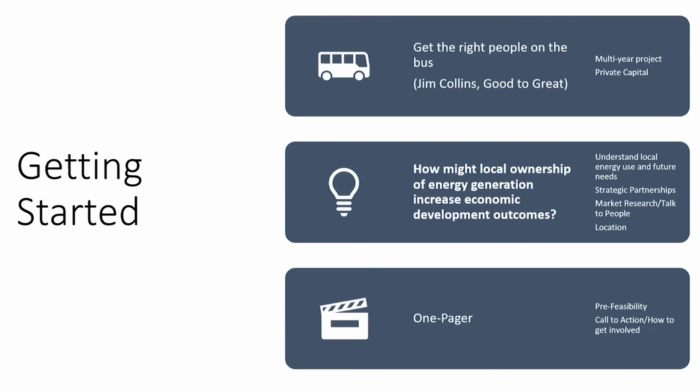Lastly is the location. The location of your site for your project will impact the costs, and that will impact its success. So being able to have an understanding of the interconnection, looking at the grid, looking at what land is available, the Global Solar Atlas and the Global Wind Atlas, those are free online resources you could look at to get a sense of what the potential is. So the Smoky Lake project, which is quite far north, they knew before they even got started what the potential was. Another thing you could do, if you do have a project, is to get it down on a one pager, start that pre-feasibility, and start to engage your community. And I think Rural Roots and the MCCAC, that's a big part of their work, and they've done a great job around there. So that's it.